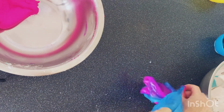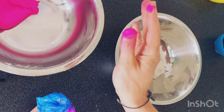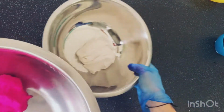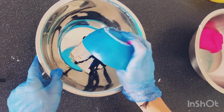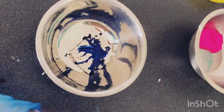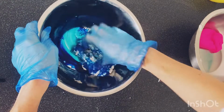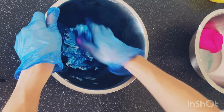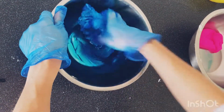Right, because I'm changing colours anyway, I would change my gloves whole or not. Here we go, just for example. That's how quickly you can go pink. Right, I'll move pink out the way. So next up is blue. And same thing again. Just going to give it a really good mix. Knead all the dye through. I'll speed this bit up so you don't have to watch it in slow motion.